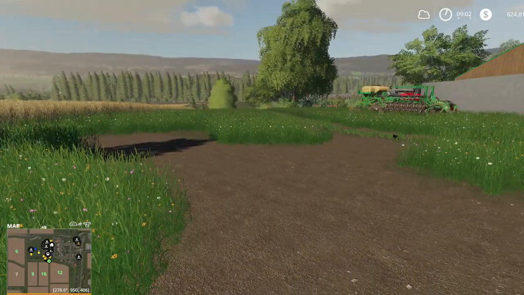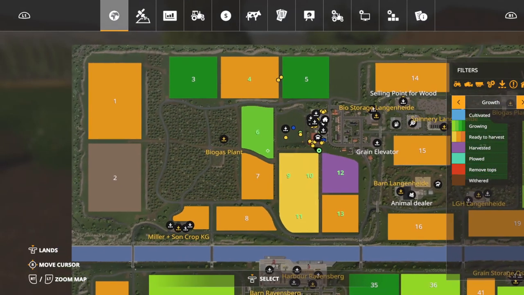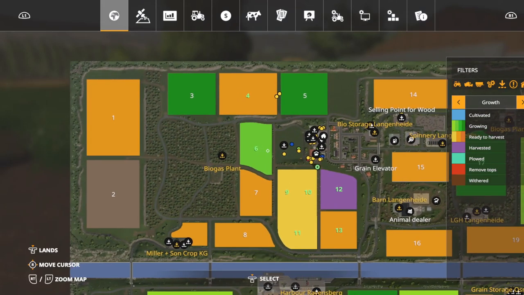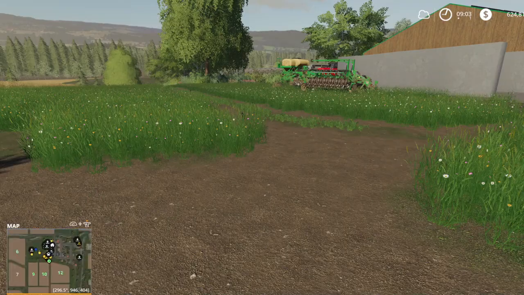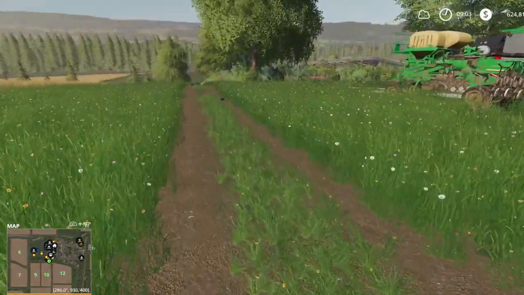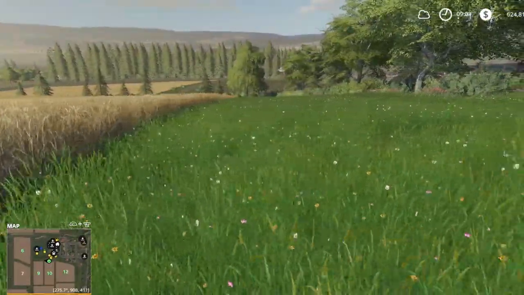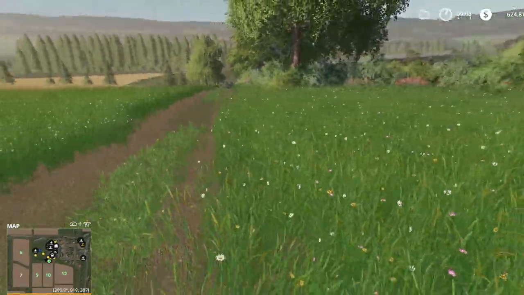Now, the one thing we did get done is, let's see, where are we at? Field 6. We got sugar beets planted there. I think we did put fertilizer on it when we planted, but I would like to try to get another application on there. I think it's come up. It looks like it did. The field way over there kind of looks like there's some green, so I'm going to assume that it came up.